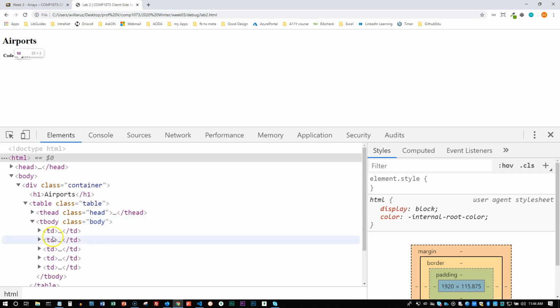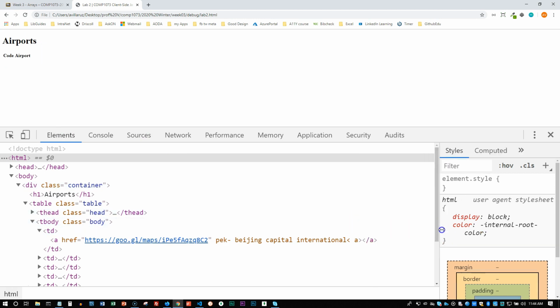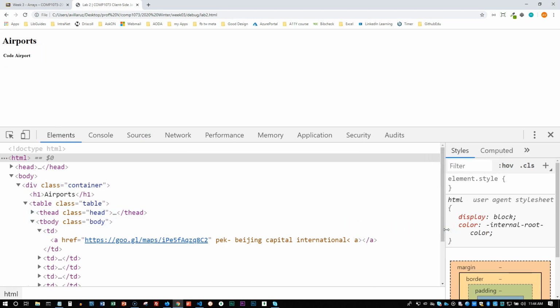Okay, I see all the TDs. Huh. So I see something there. Why don't I see it here? Look carefully. What's happening? This is not JavaScript. This is just HTML.